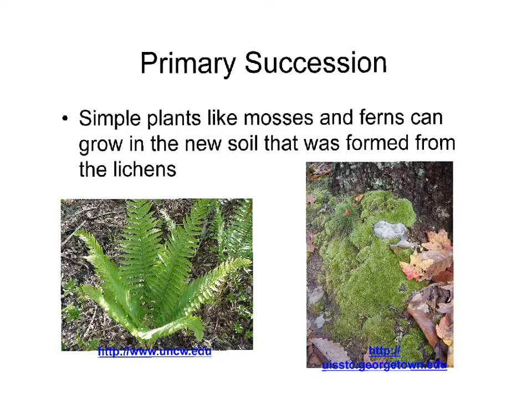So the lead-in was basically what's next. After lichen, we get mosses and ferns. And you guys all know moss can grow on rock. These are organisms that can grow in very new, very shallow soil. That's key. The soil's not going to be very deep right after lichen, so you have to have some plant that's a shallow-rooting plant.